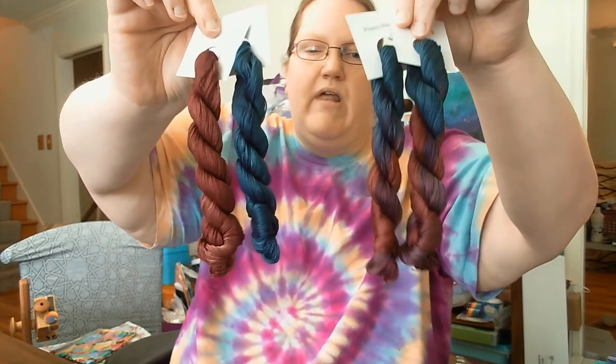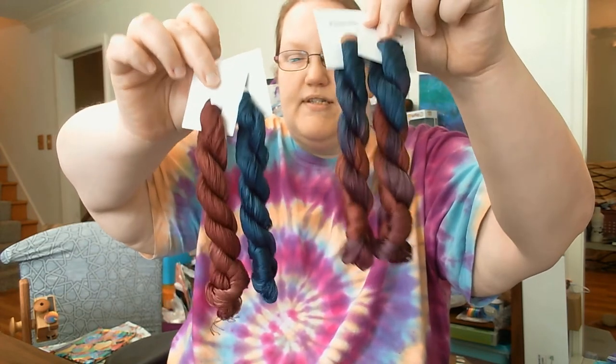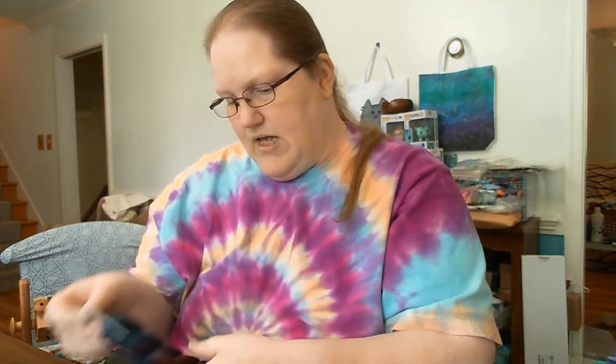These are actually 50-yard hanks. You can purchase 50-yard hanks, and you can purchase 10-yard hanks when she does re-dyes. But these are fantastic. Love those colors. I'm not sure what I'm going to use any of this for, but I love having so many colors to choose from. This one is a fun one, and I'm really not sure what I'm going to use this for.